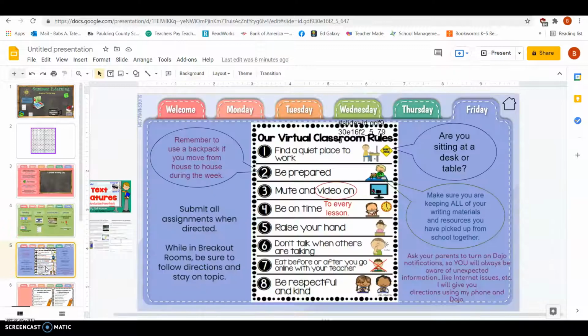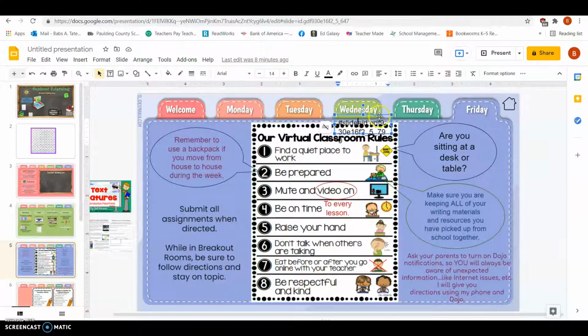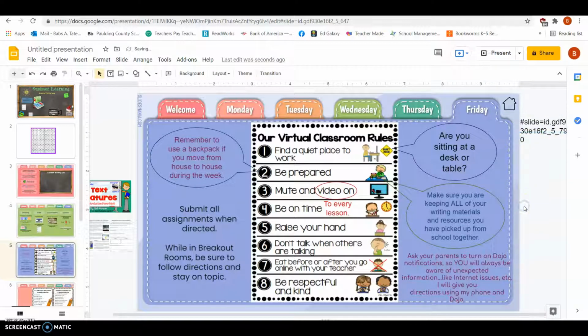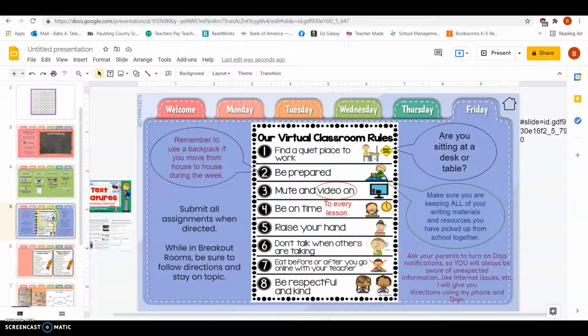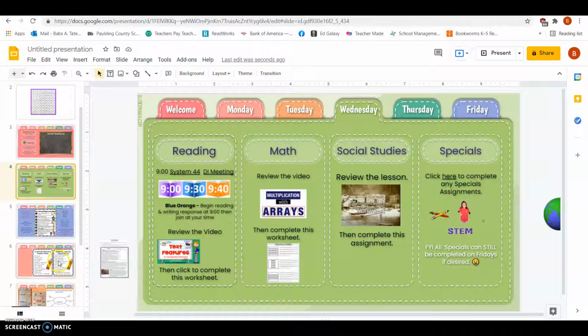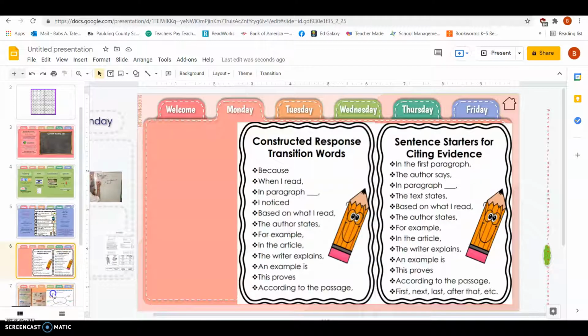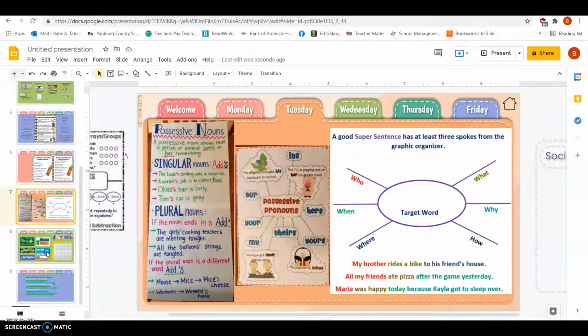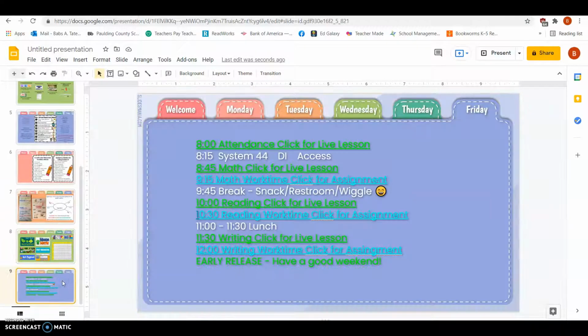This is my favorite page right here. This is my virtual classroom rules. Looks like I dropped a little something accidentally on there. We spend a lot of time at the beginning of the year getting to know this page and what our expectations are. Don't be afraid to use your Canvas to be a mighty resource for your kids. You can have all of your anchor charts, everything you need there, information pages, additional websites. There's another way to set up an agenda. Click these things throughout the day to get you where you need to go.